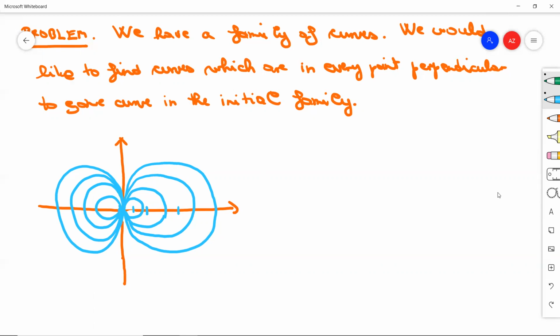So the equations of those circles are determined. So let's look at one of them. The radius is c, and it goes through the origin. So this means that the center is (c, 0), and the radius is c, which means that the specific circle has equation (x minus c) squared plus y squared is equal to c squared.